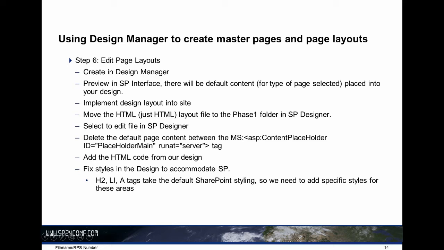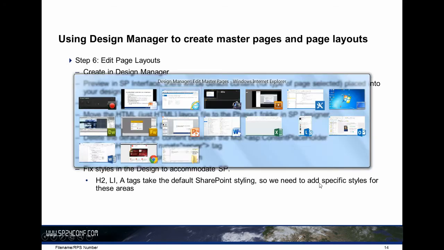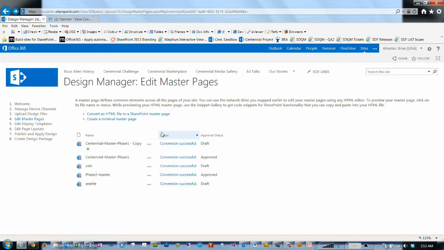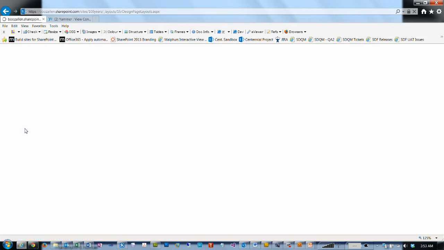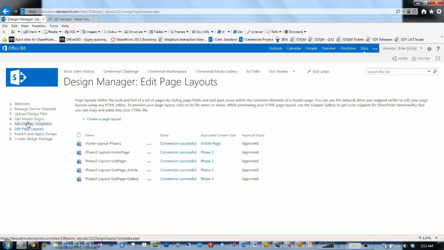So why don't we walk through a little bit with SharePoint Designer. We go back into Design Manager, and we go down to step 6. From this, we could basically create a page layout right here within Design Manager.